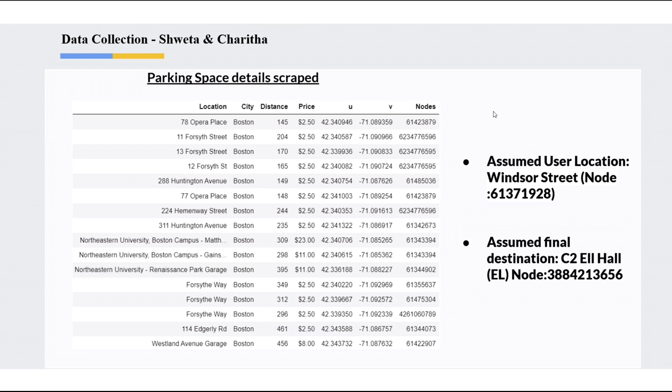Hi, as Shweta mentioned earlier, we are taking the coordinates of each building and parking lot of Northeastern University. The coordinates, like latitudes and longitudes, are taken from the Parkopedia website, and we collected the parking lots available around 100 meters. And in this, a user will be choosing a location, for example like Snell Library, as his destination, and we also consider 4 locations by default, and from that location to this destination we will find the shortest path by using Dijkstra's algorithm.